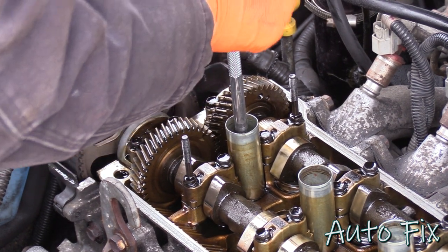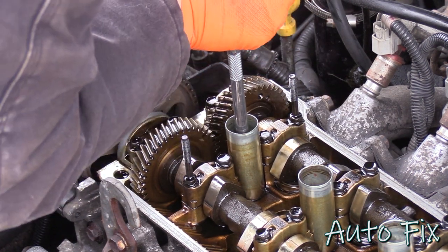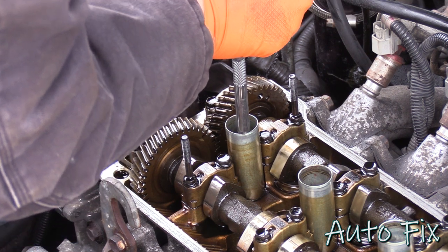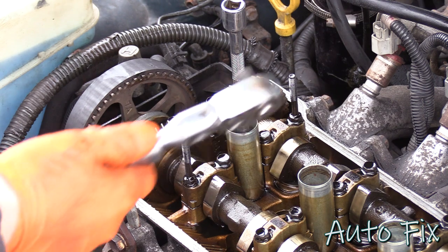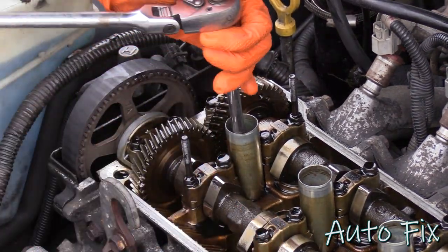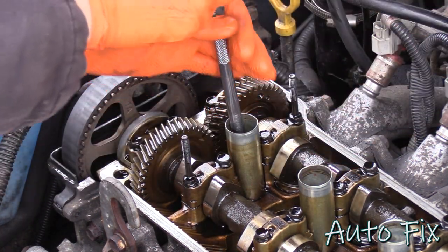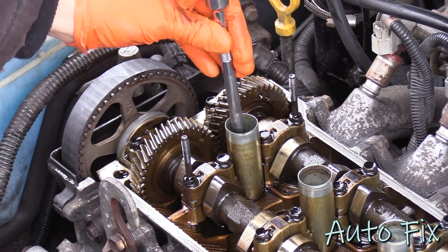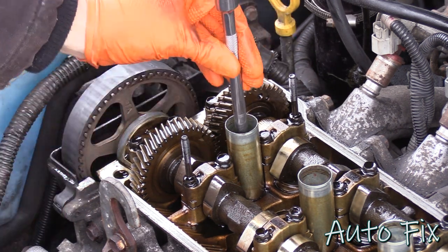Oh, wow. Who tightened these last? Me? Yeah. Well, I need a longer tool. Longer tool? Acquired. Get out of there now. Okay. Why was that so tight? This is gonna be full of oil.